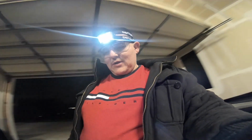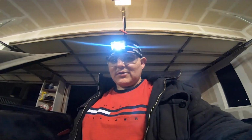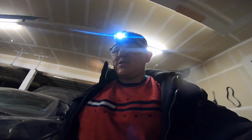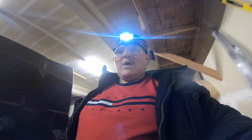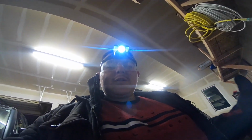Day 2. So far, what did we do? We got the exhaust off. The smart guys at the shop decided to tack weld this. Like I had mentioned earlier, I did an automatic swap. The automatic transmission is wider.